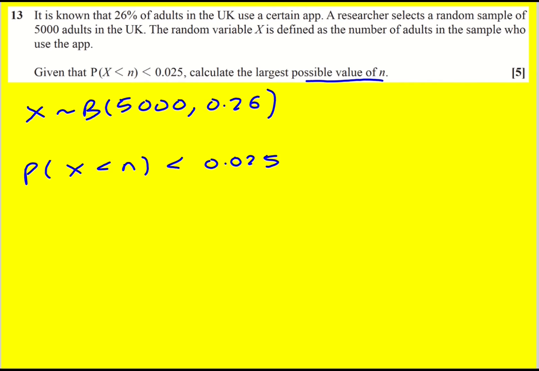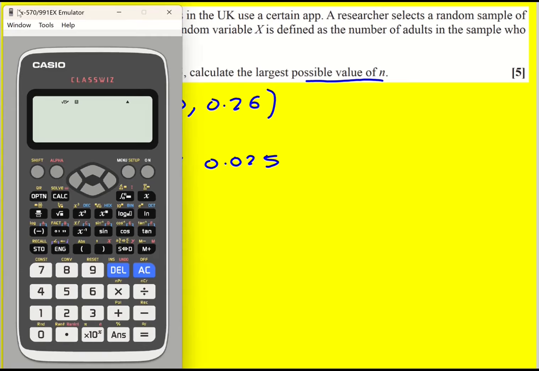Now, there are graphical calculators that can do inverse binomial distributions and work this out straight away. I do not have such a calculator myself, and I'm going to assume you don't. But if you do, have a look into it, see if you can find that function. Else, I'm just going to be doing trial and error, although I am afterwards going to talk about how you could use a normal approximation to do this question.